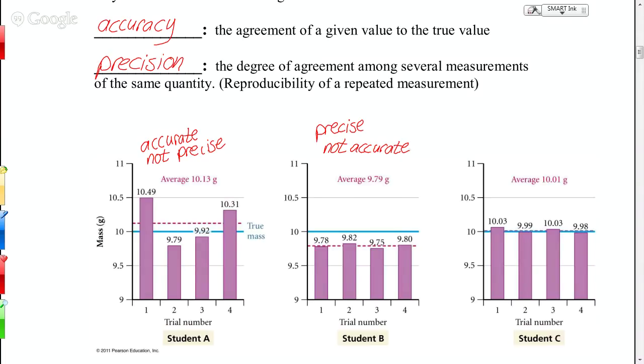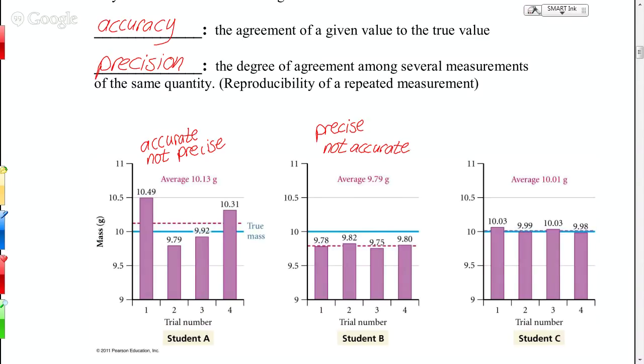Like they're trying to dispense a certain amount of water, but they leave a drop in every time instead of getting that last little drop out or something like that. So they're doing it reproducibly, but there's something off, or maybe the glassware isn't calibrated properly and it's just not quite measuring the right amount. I guess it's a mass, so maybe the balance isn't calibrated properly. But they're doing the same thing, getting precise data.